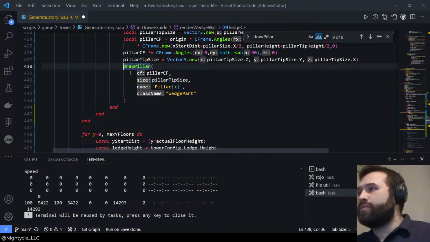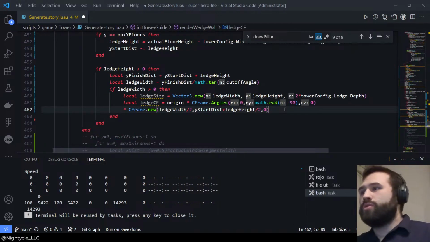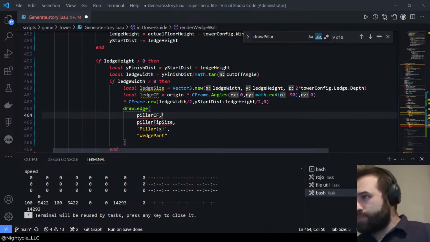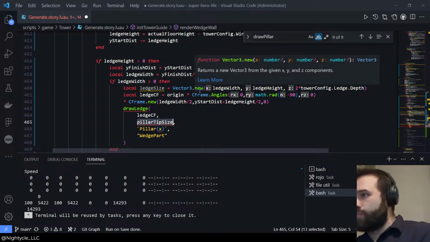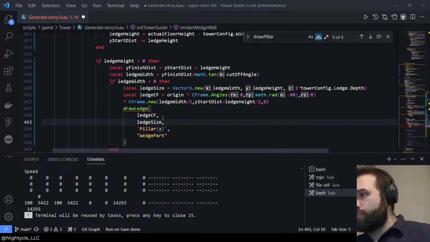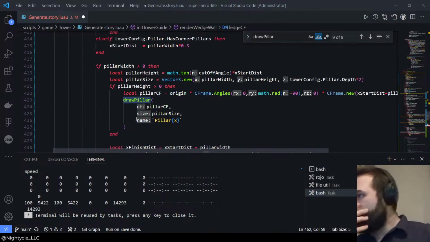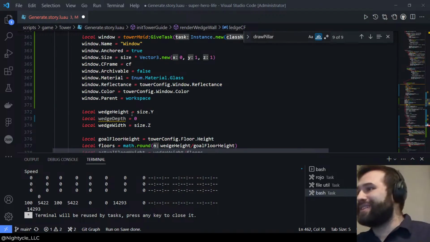Okay, so now draw ledge. Okay, so we have to make a quick copy of this called draw ledge.